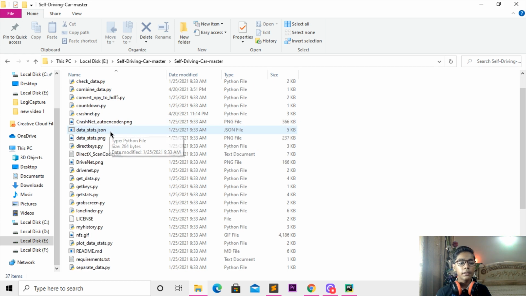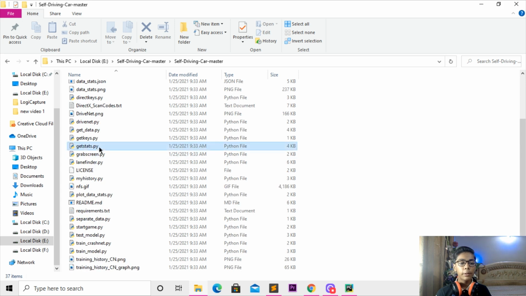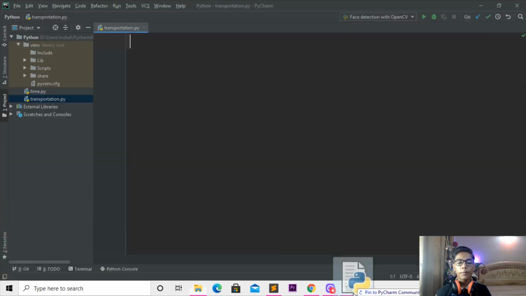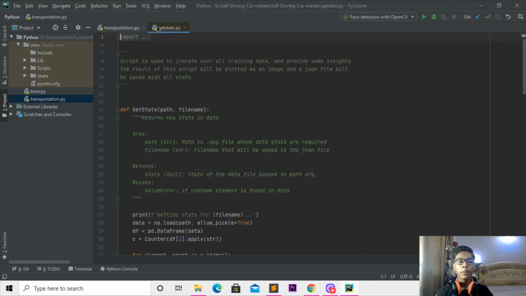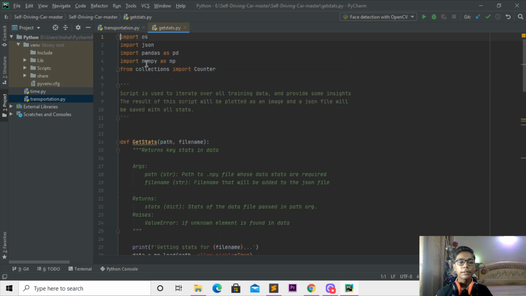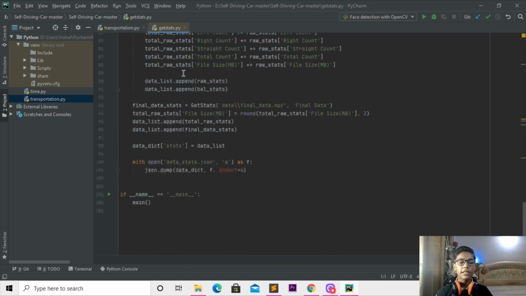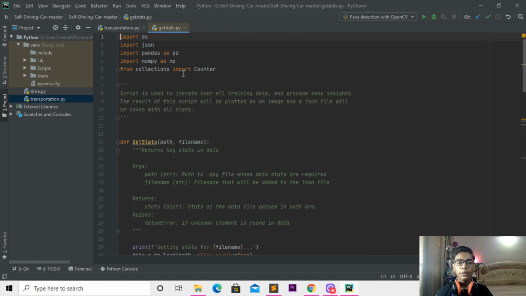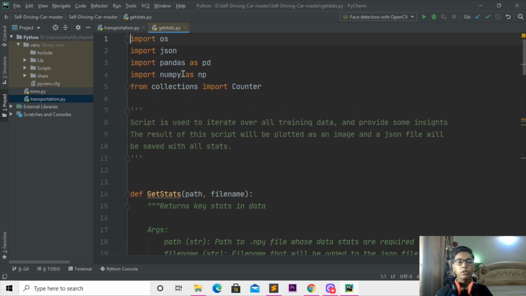When you've done that, I'll come underneath and open this get_stats.py. Then I'll move that to the PyCharm text editor, pressing plus to see what imports are here. You can see we have to write these things. So I'll go to the top and zoom in so you can see my codes.